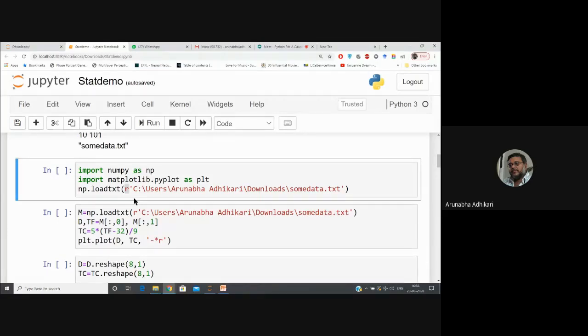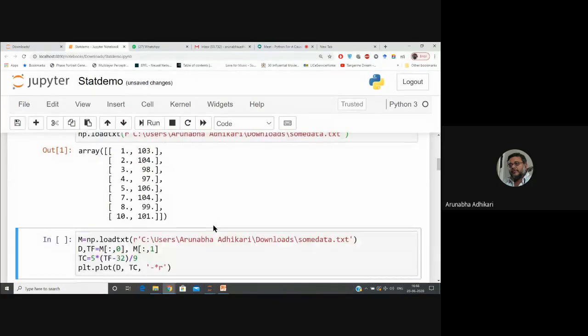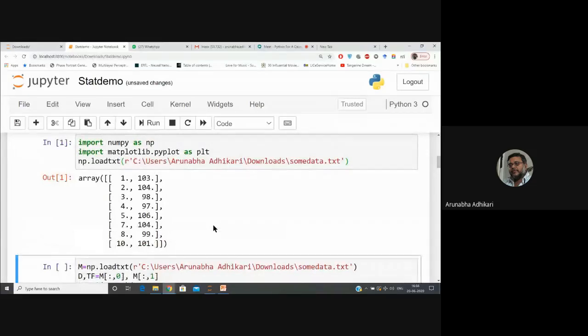So just tell the notebook that it is just a raw string. Let's run that and see whether it has been able to read this data.